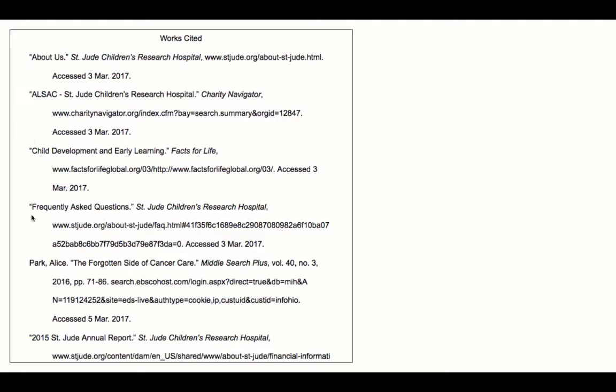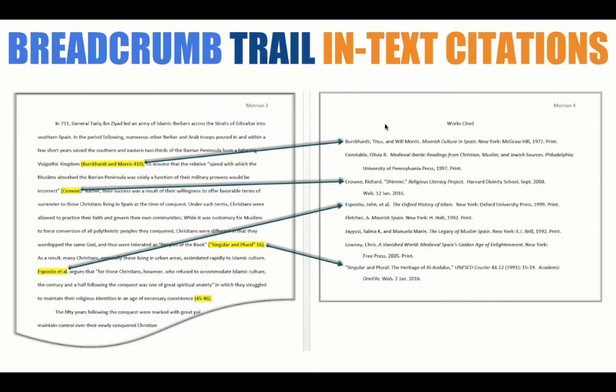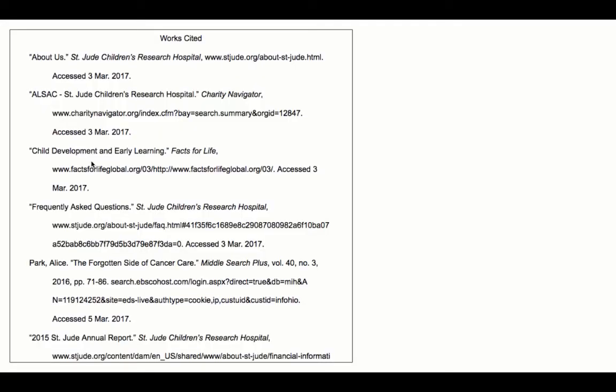Now, if this is my works cited page, and if I said that your works cited page, that you use this as a breadcrumb and you plant that in your paper for your in-text citations, then what would go in the in-text citation or the parenthetical citation in the paper? Well, whatever the first little chunk of the works cited citation is. So in this case, the words about us. You'll notice that this person did actually have, one of her sources was an article, and so we have the author's last name and even some page numbers, and that would go in the in-text citations.